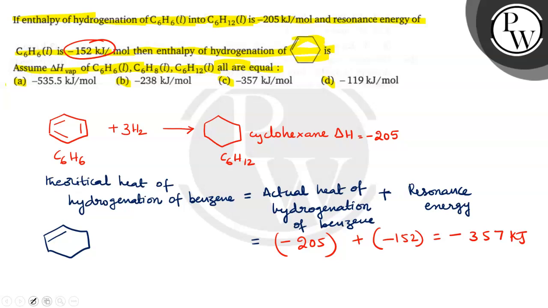Now, if we are assuming that for three double bonds, this is the energy. Means, if it is taken as cyclohexatriene with three double bonds, the energy should be like this. Instead of calling benzene with resonance energy and actual hydrogenation, if you add theoretically, it is minus 357 kilojoules delta H value.